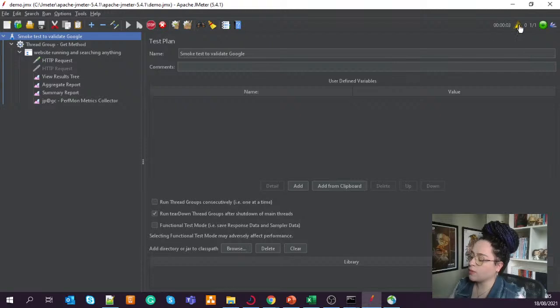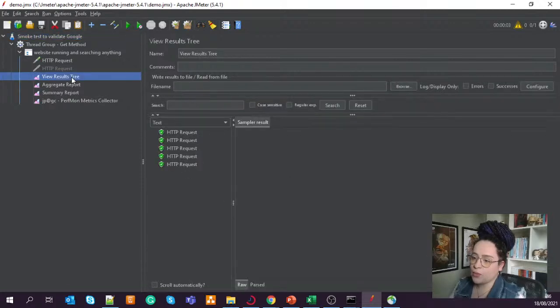Here at the top, we can verify how much time was spent running these requests. In this case, we have 3 seconds to run five requests. If we access the view results tree, we have success for each request.